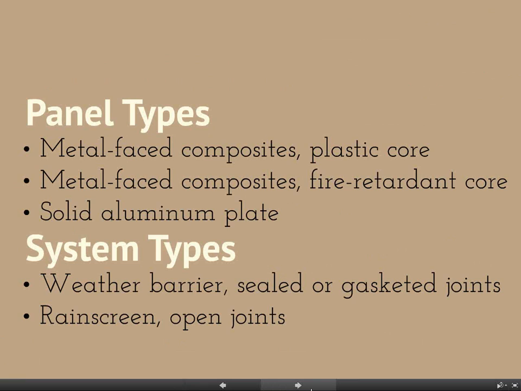We talked a minute ago a little bit about the different types, that there is a plastic core, and then there's the fire retardant core, which of course costs a little more. When I was investigating this and doing research, not only for my own firm but also for the presentation that we did on the NFPA 285 testing last year, or early this year, I called the major manufacturers of ACM panels and asked them, and all of them said that their standard plastic core will not pass the NFPA 285 testing. So that means that we're into using the fire retardant core wherever that testing is required.